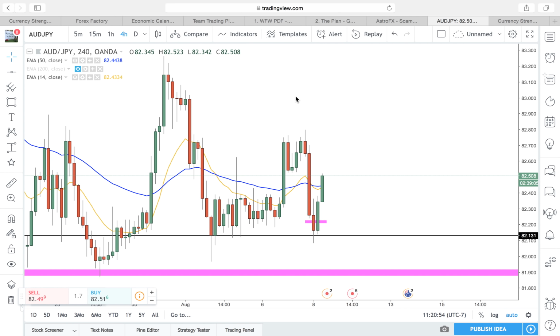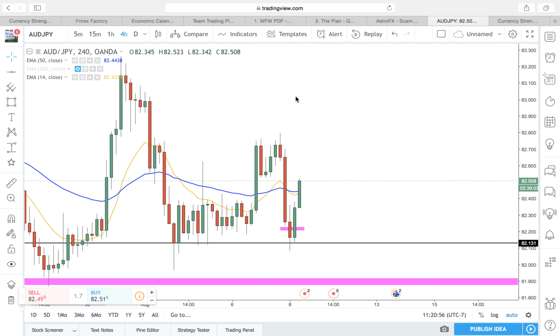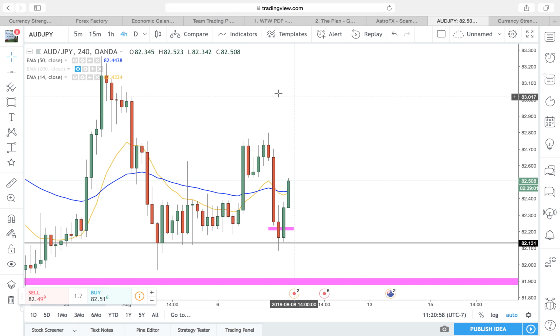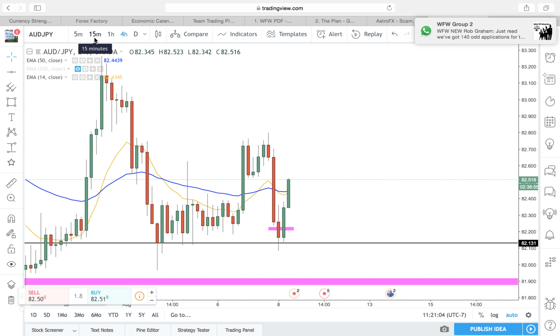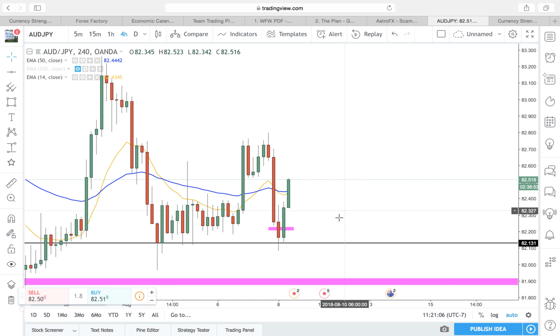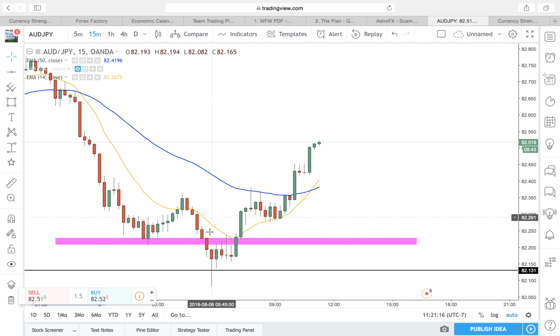Now keep in mind, there are certain pairs that are not volatile at certain times of the day. So you don't want to be trading something that doesn't have volatility in that market. AUD Jappy. What do we got? A momentum push. Finish off very strong. Where are we going, up or down? I don't know. But you could have looked at the lower time frame and saw what the structure was.